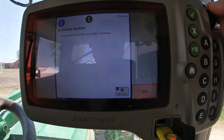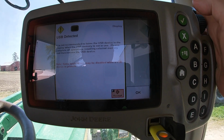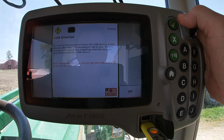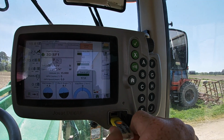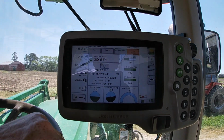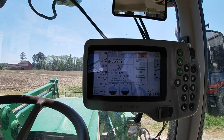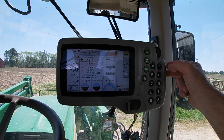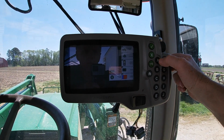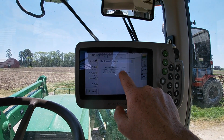Okay, I guess I now accept this. Okay, accept, and I guess we can pull this out and look at that. We now have 3D SF1 mode. Strong signal here, a GPS signal here, 40% accuracy here. Hey, so it looks like we're in good shape. And there we go, software version 2.8.